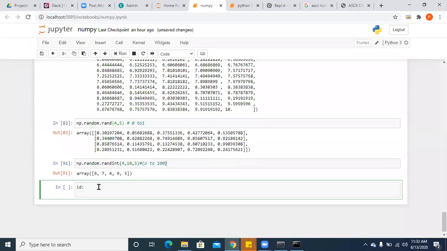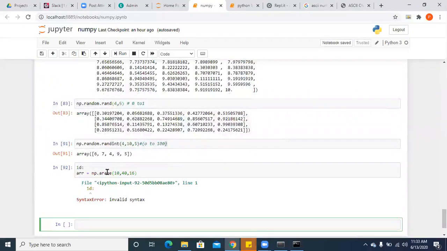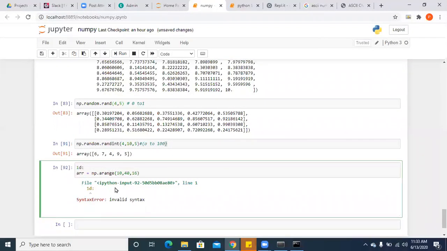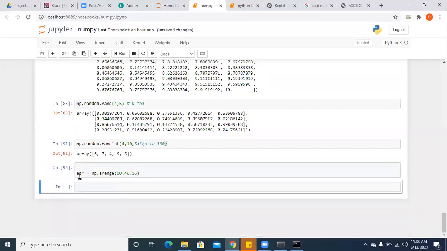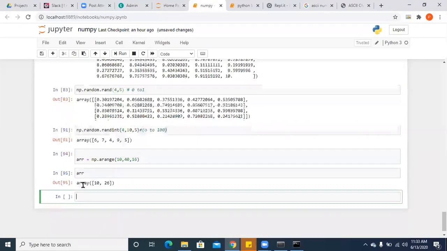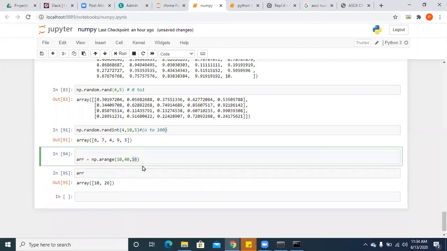Now what I do is, I create an array, np.arange of 1 comma 16, let's suppose. Oops, the third argument is the step size, I'm sorry.